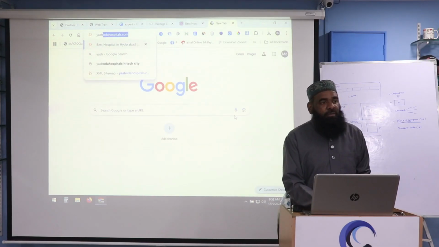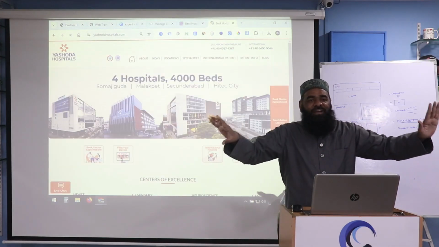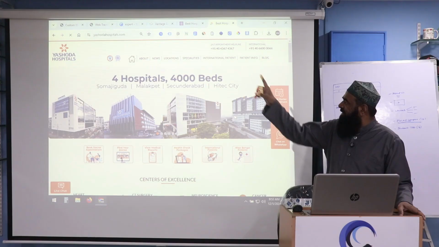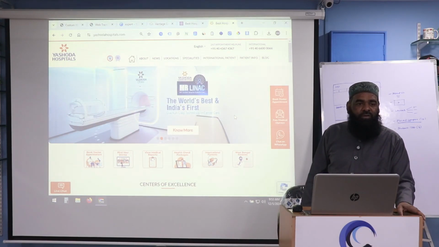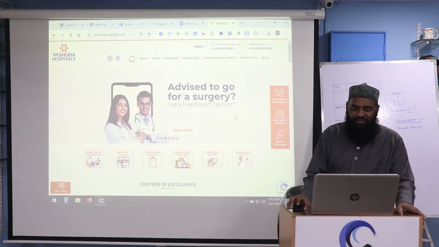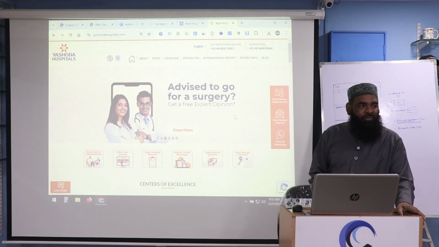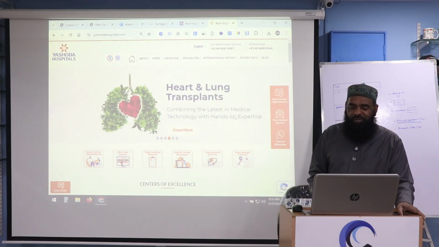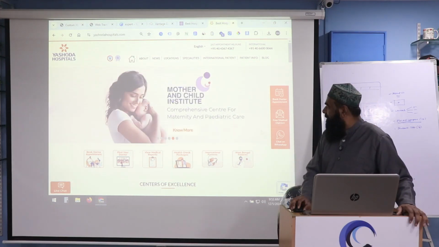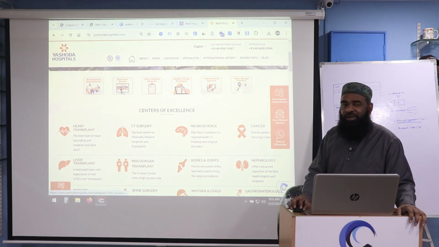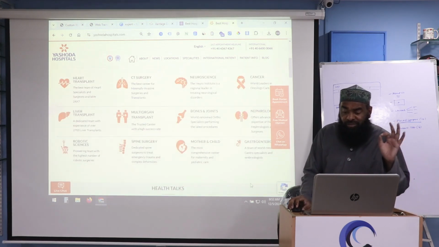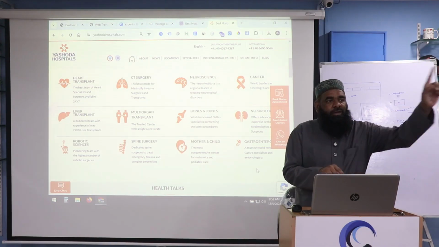Now see a different company, Yashoda Hospital, totally different layout. Notice the logo is on the left, the menu is here, and they don't have a secondary menu. They only have a primary menu. The banners are very good, and they are moving very quickly because they have so many options to display. Interesting, they have a new block, book appointment, find your doctor. So they have some extra blocks. See the difference between this company and Care.